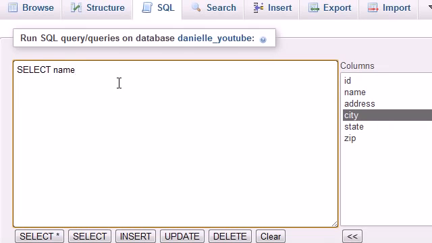For example, let's say you wanted to retrieve name and zip code from customers. Well, you go ahead and write name, and then write a comma, and then write the additional piece of information you want to retrieve. So as you can see, using just one select statement is easier than using two or three. Just separate the columns you want to retrieve with a comma. Now, let me go ahead and type this in and explain something.